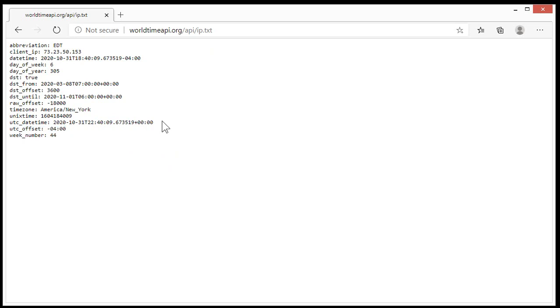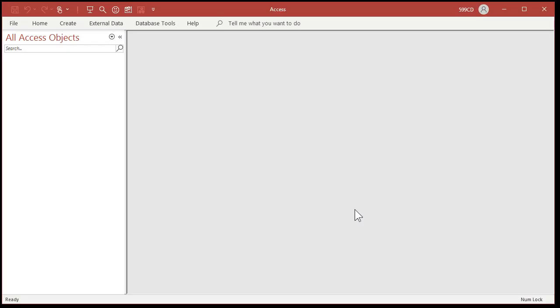But really, all we have to do is have Access get this information, which I'll show you how to do in a minute, and then read this line right here, the UTC date time. It's got the year, month, day, and then a T, and then the hour, minute, and seconds. And we're just going to ignore everything on the end of that. And that's literally what we're going to do today: write this code. It's not that hard.